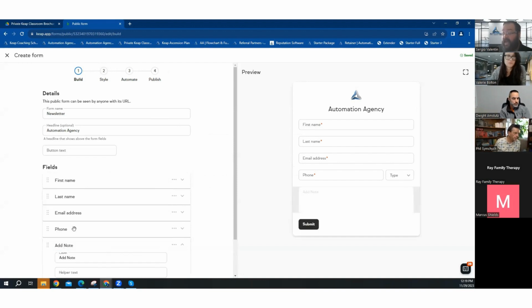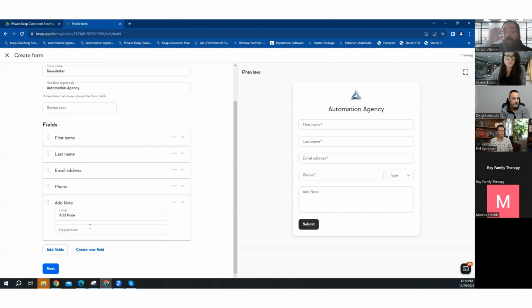Now, cool opportunity that Keap has: you have the ability to add directly to the notes in a contact record from a public form. This is a really interesting way of having a text area where we can have people provide us with information, but it's not going to burn us on the custom field side, because custom fields are so valuable. We want to save them for data points or segmentation or engagement, something that's going to generate that custom field back to creating revenue, right? So if there's an opportunity where you need to say, hey, tell me more about your journey, use the add a note function. It's going to save you a lot of heartache. Okay.